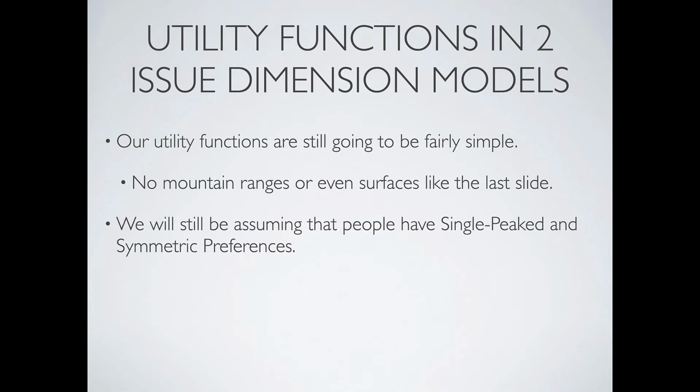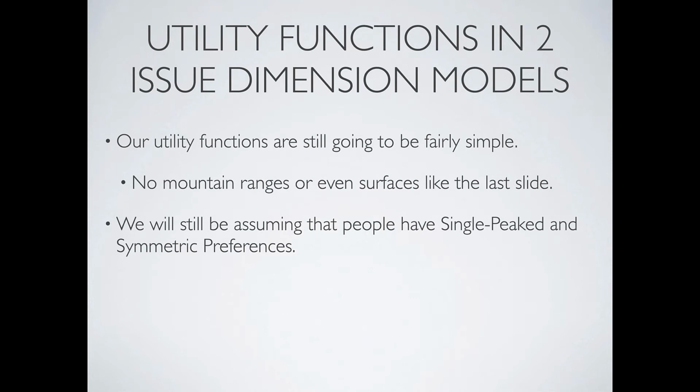And we're also going to assume symmetric preferences. Symmetric preferences are a lot more important to some of the graphs we're going to have than they were in the single dimensional models. But as it turns out, none of the results require symmetric preferences. But again, it's going to make things mathematically a lot more tractable for us if we assume single peaked and symmetric preferences. What's going to matter is Cartesian distance on those XY, or economic and social, axes. And we're going to be able to get rid of the utility.